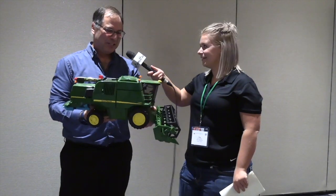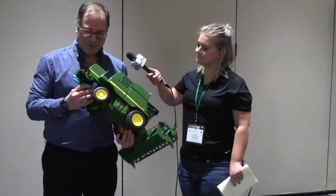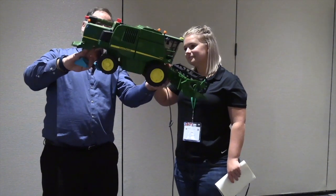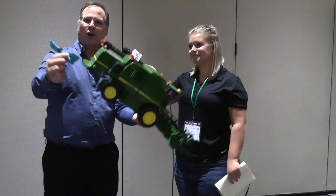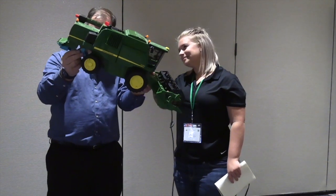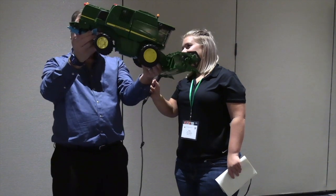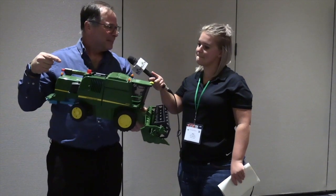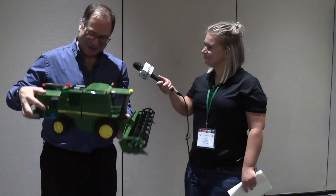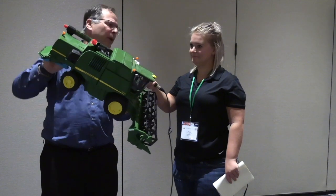Tell me about what you've got here — you've got some props? Yes, so this is a John Deere 670 combine — our first unit is a 680 that we put our weed seed destroyer on. We actually 3D printed an exact scale model of it, and you can see it bolts right up and sits in this section right back here. A lot of times people don't know where we're actually pulling the chaff from, and it's easier to see with these models.